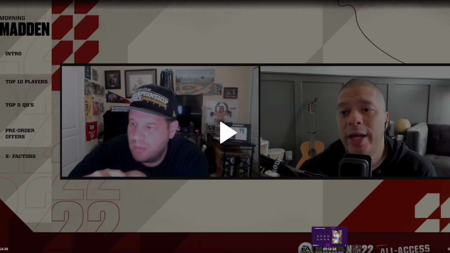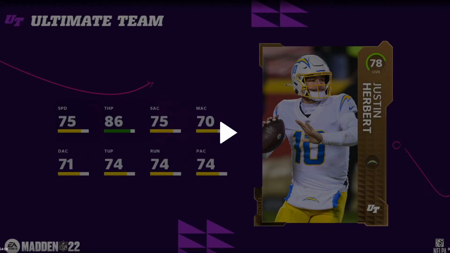Other than him, we do of course have Justin Herbert, who comes in at 75 speed, so a little less than our last guy, but he does have better throwing accuracy. As a 78 overall, Justin Herbert should be pretty good for you, especially a month into Madden, with how Madden usually works out. Again, if you can't get one of the premier quarterbacks, you could honestly do worse than this. You have to think about it: other than Trevor Lawrence, every other quarterback I listed has almost no speed, so 75 speed, even though it's not the greatest, is still good compared to the other guys on that list.